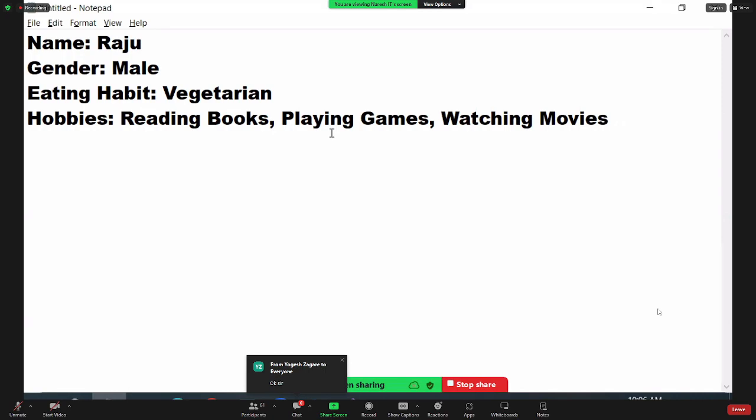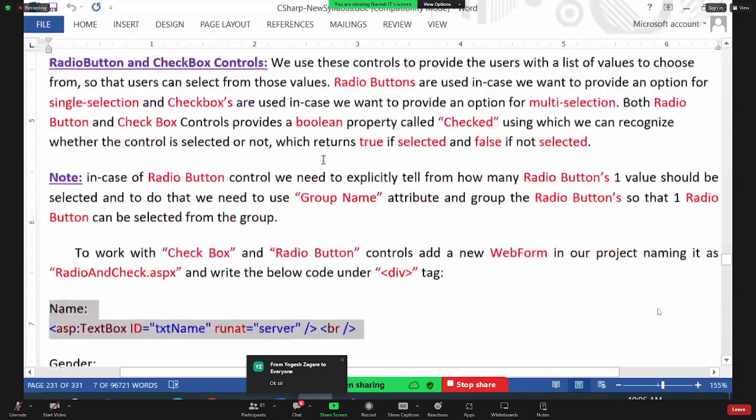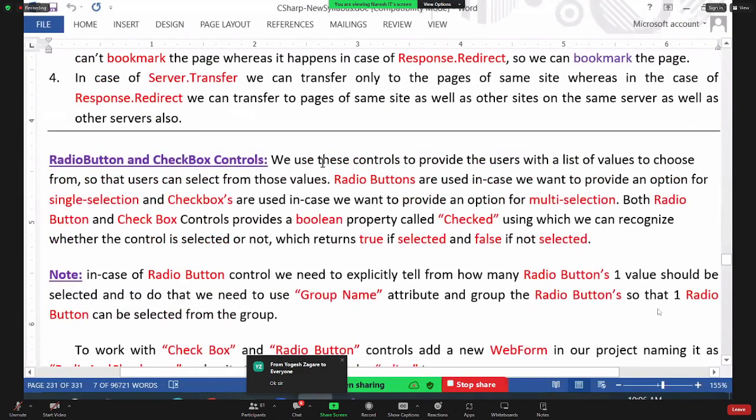Okay. Are you clear with RadioButtons and checkboxes? So the first point you need to understand is we use these two controls to provide the user with a list of values to choose from. Second point. RadioButtons are generally used for single selection, but if you want to use them for single selection, you are required to set a property called group name.